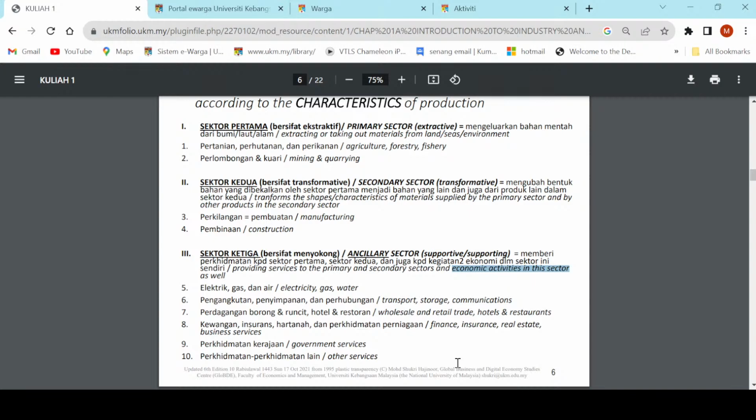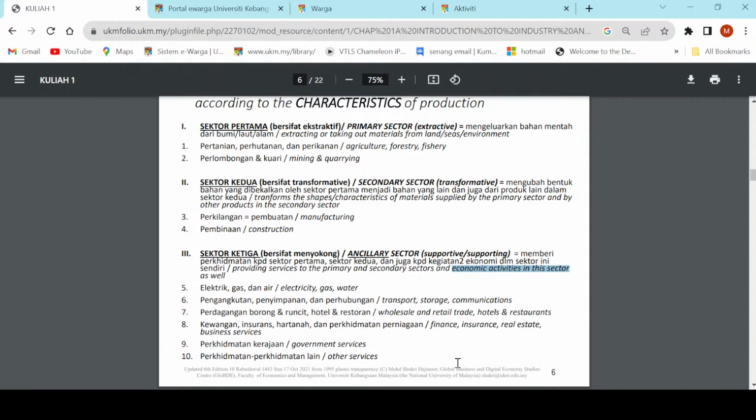So now we just finished B, the second way of classifying economic activities. The first one was each of the 10. Now from the 10, we group them into the second way, primary sector. From the 10, same, we maintain 1, 2, 3, 4, 5, 6, 7, 8, 9, 10. Now group into 3, which is the one that you come across in books: primary sector, secondary sector, tertiary sector.